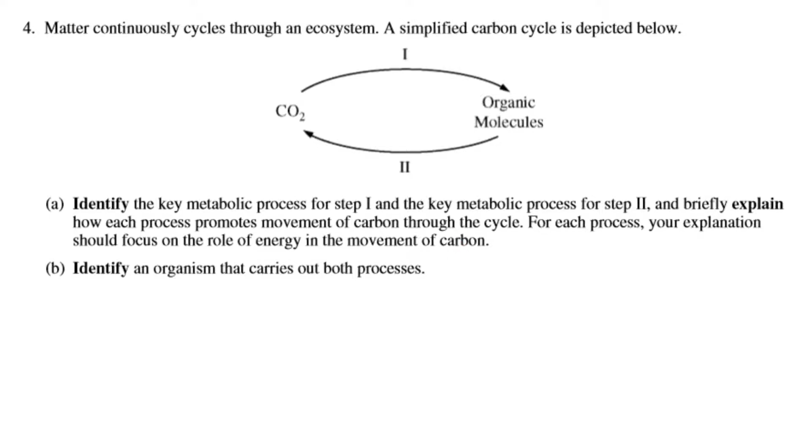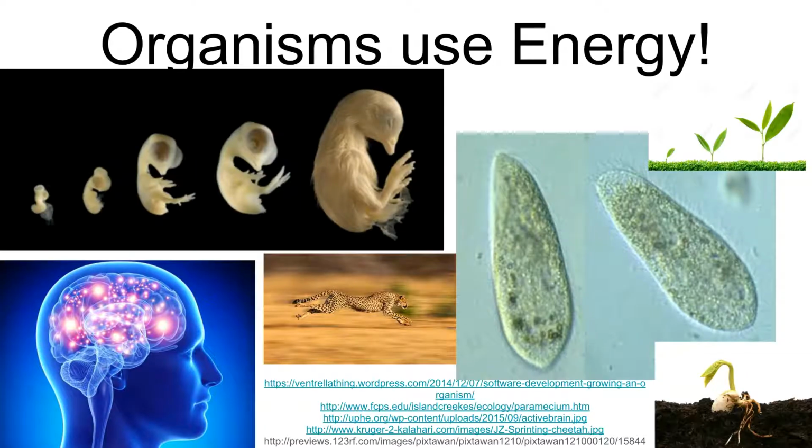So, again, when you hear energy, you're thinking ATP. And then the second part here is to identify an organism that does both cellular respiration and photosynthesis. So, keeping that in the back of your mind, let's get into this. Life has the ability to independently use energy to offset the random breakdown of nature, maintain homeostasis, and respond to stimuli.